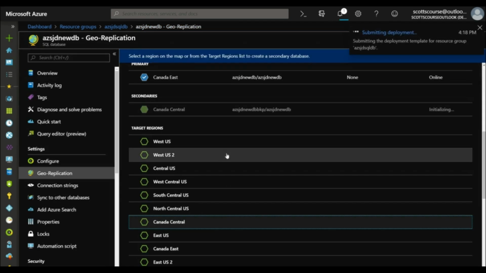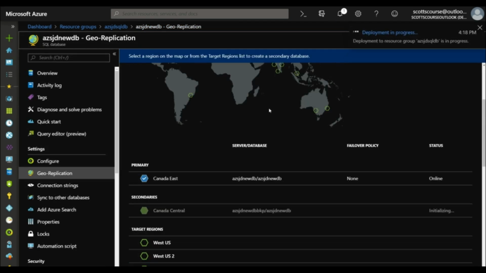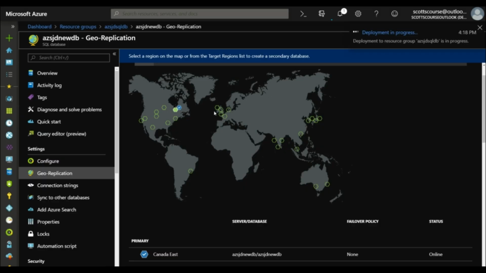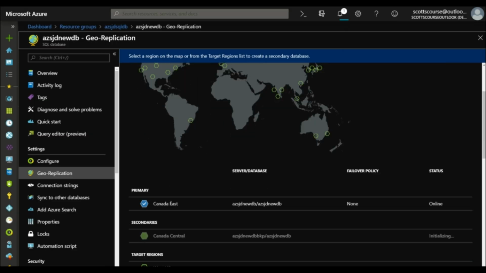Okay. So Microsoft Azure is going to take care of creating the database in Canada Central and keeping that database up to date. So when I do a write in Canada East, that data gets migrated and replicated into Canada Central as quickly as possible.